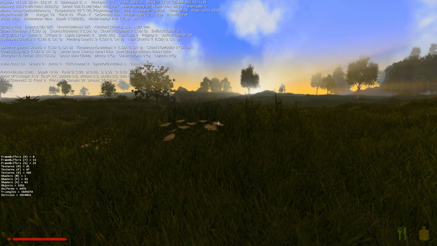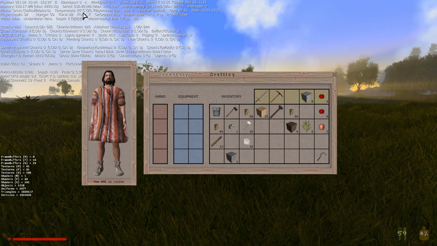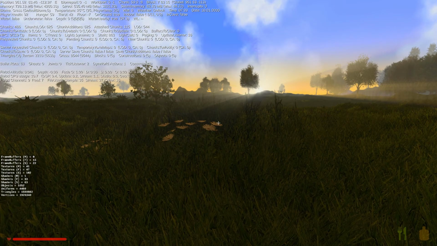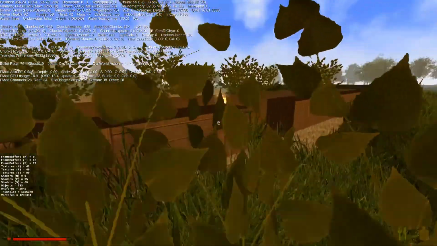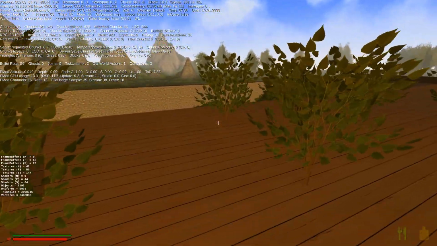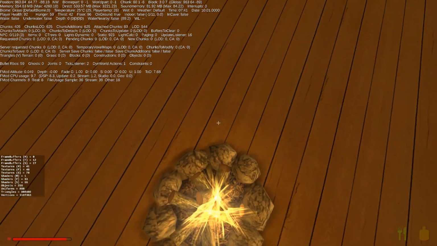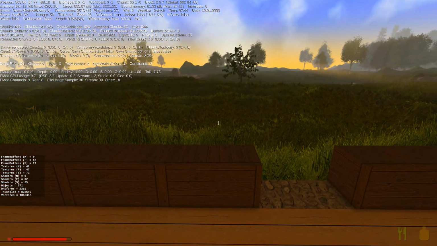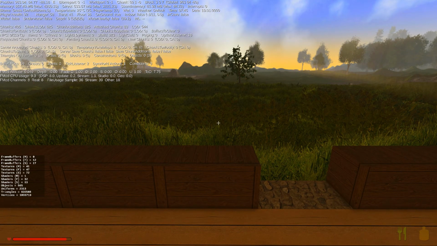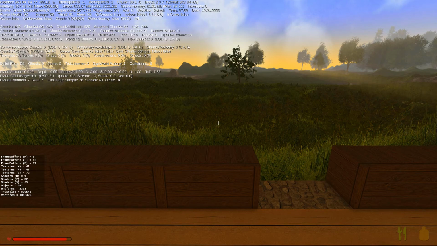Okay, so now does this 25 refer to the maximum day temperature? Is that what that is? Let's go over to the fire, see if the fire makes me warmer, or makes the temperature warmer. Standing right on it. The temperature is still 25. My temp is going up because I'm near the fire, but the surrounding temp isn't. I'm not sure I understand the temperature mechanics here.